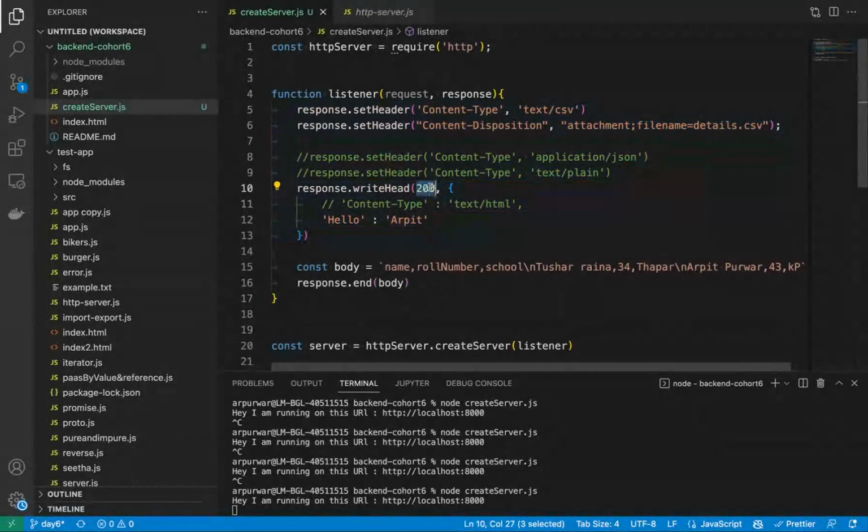And guys, do not think that you need to remember everything here. These all things will be available on the Node.js website. You just need to remember how things are written. When I started the session, I already told you, you do not need to remember the syntaxes or anything. You just need to remember how things are done. You do not need to remember values like text/csv; these are available everywhere on the internet, or if you go to the setHeader documentation.